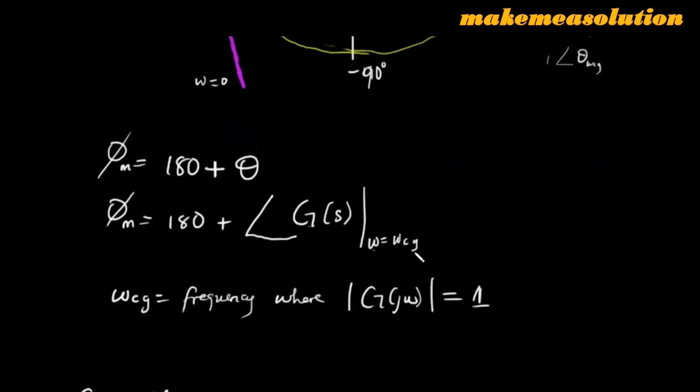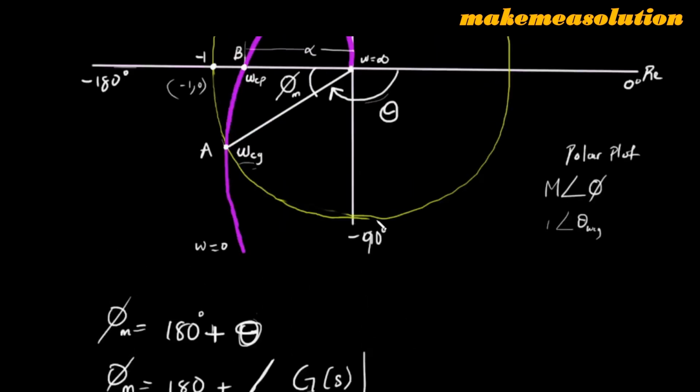So how about the phase margin? Remember that we said phase margin is 180 degrees plus theta. But remember, theta is a negative value, and theta is simply the phase of our transfer function when w is at the gain crossover frequency. That's the frequency that causes the magnitude to be 1. So this is going to be a negative angle. So if that angle is negative, then 180 minus a negative angle should give me something positive.